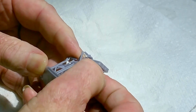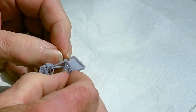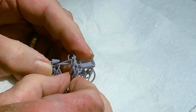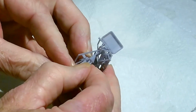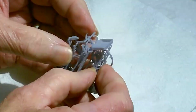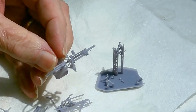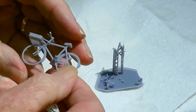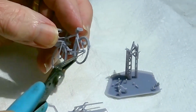Because we've not cured this yet, the supports will come off quite easily. You can usually just tug them off. You can use cutters, obviously you can use cutters, but I find if you can tug them off, they come off much cleaner. I think we'll speed this up a bit because it's not very exciting, is it? Out with the cutters, chop the bottom of these supports off, so at least that frees up the raft a bit. It's all done.